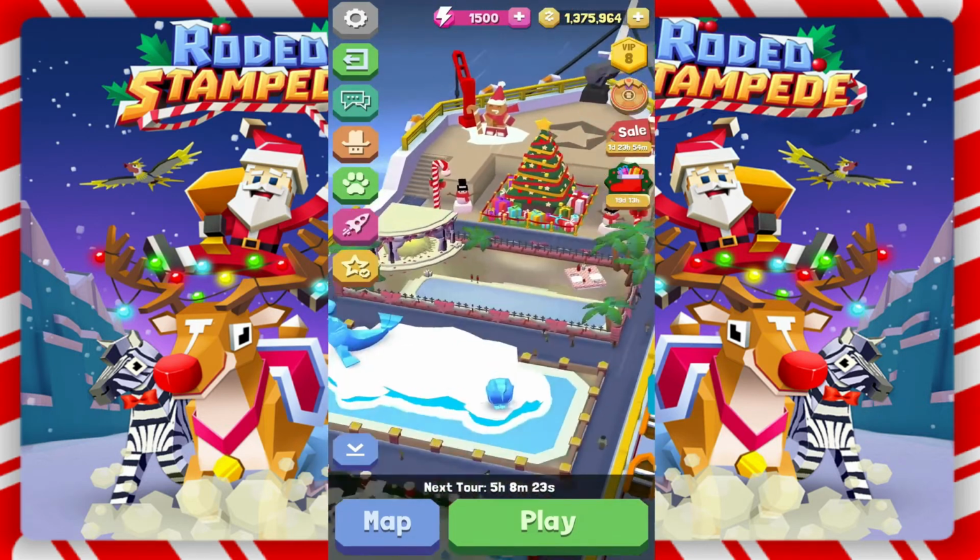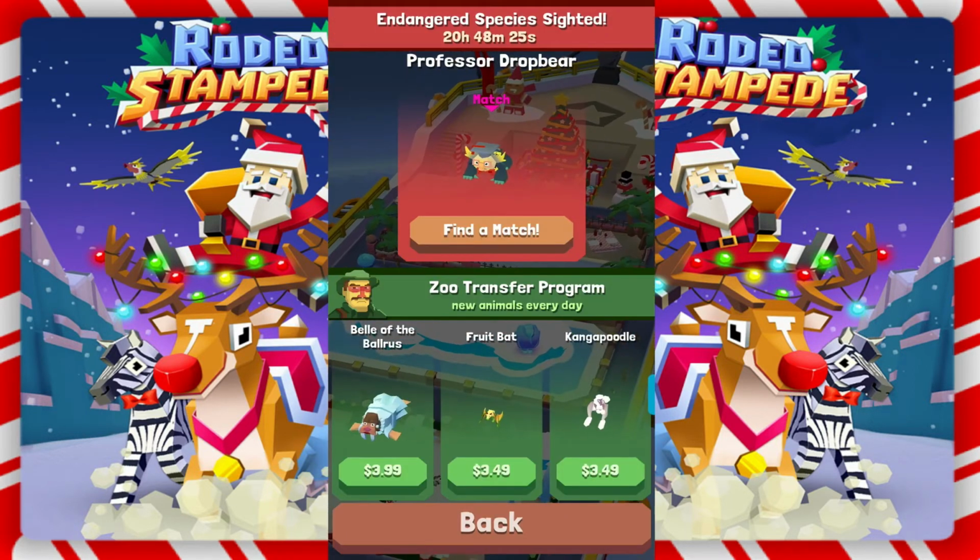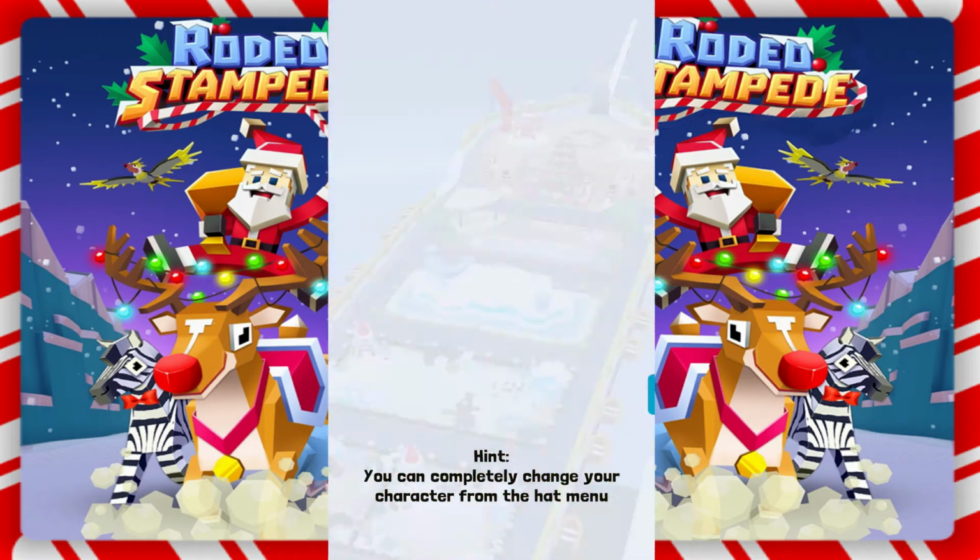Also, the breeding pen. I don't know if this is new, but it has like a dining table and candles on the bath with two glasses of wine. That's amazing. Wait, that's not right. This one.